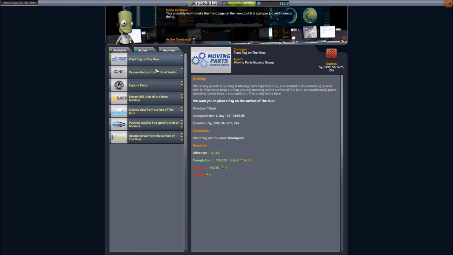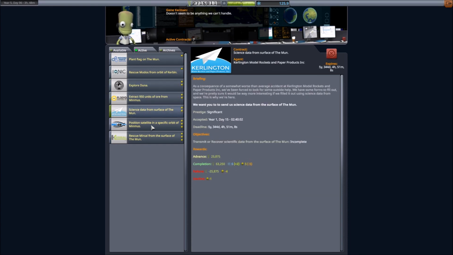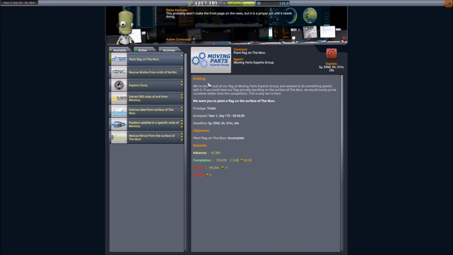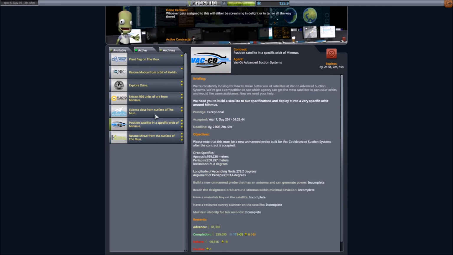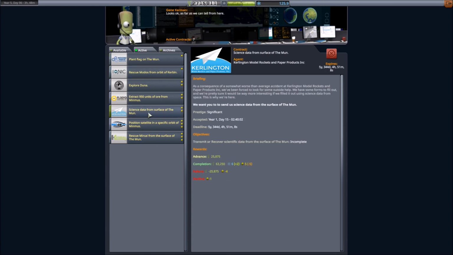How are our contracts as far as time goes? Yeah, so we've been using a lot of time just collecting the science from Minmus. So we're going to do two rescue missions, we're going to collect science data, and we're going to plant a flag. Two rescue missions? Yeah, these two. This one, the one we just took, plant the flag and the science data. There we go. Those are the missions we're going to do, and then we've got more than enough science tech to head to Duna, so I think we're going to head to Duna.